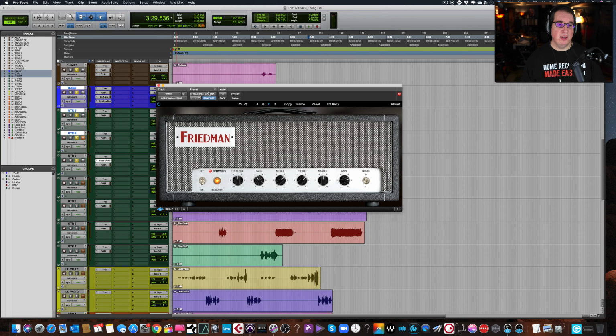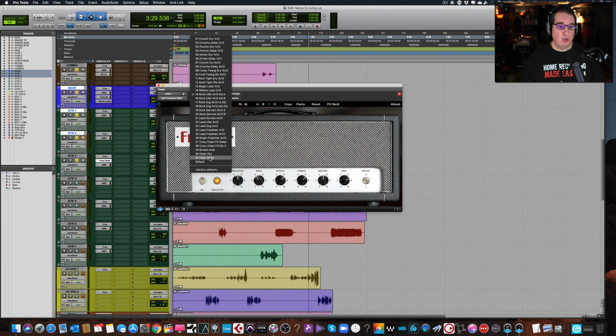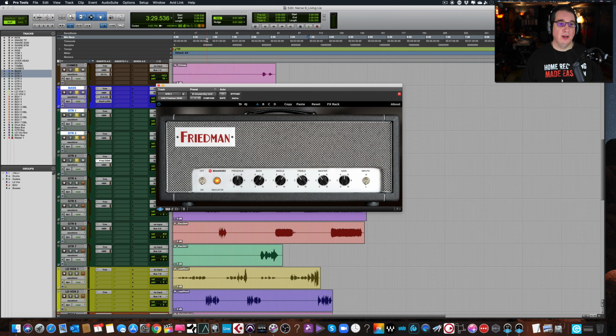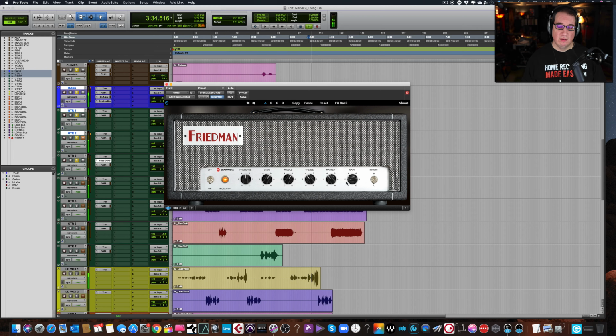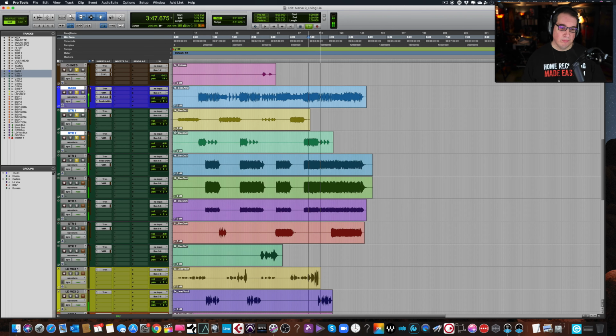Not loving that guitar sound, but again, I don't want to spend too much time really worried about that. Let me just get something that just sounds passable, because that's really what I'm looking for here. I don't want anything with delay on it. I just want something dry for now. Let's try this crunch. I think we tried this one, right? Let me turn down the... Okay, good enough for now.